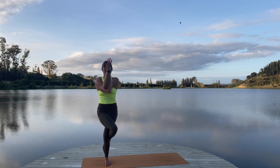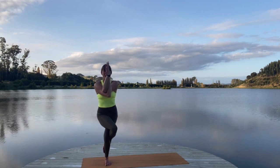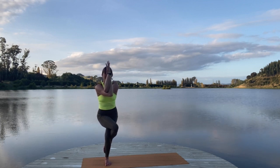Let the breath flow. Even as we're after stillness in the posture, the breath is still moving. Starting to perhaps sink the hips a bit more. And as much as you sink, you lift through the elbows, through the fingertips, softening your gaze.